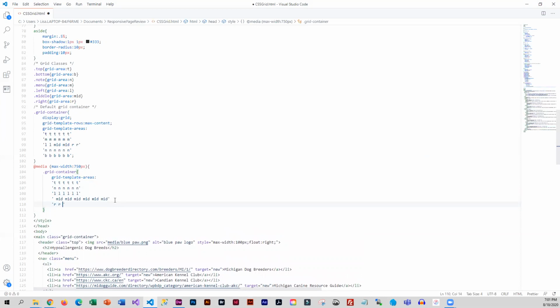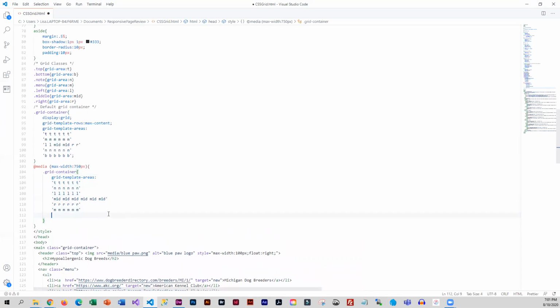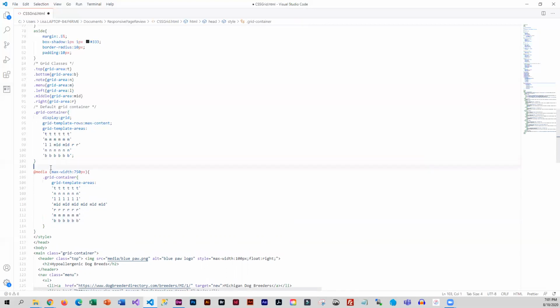Okay, and then I'm going to put the right on yet another row. And we'll stick the menu at the bottom. And then below that is the footer. So basically for mobile, it's going to convert to this format. So I'll put a little comment in here. Okay, and then I'm going to save it.